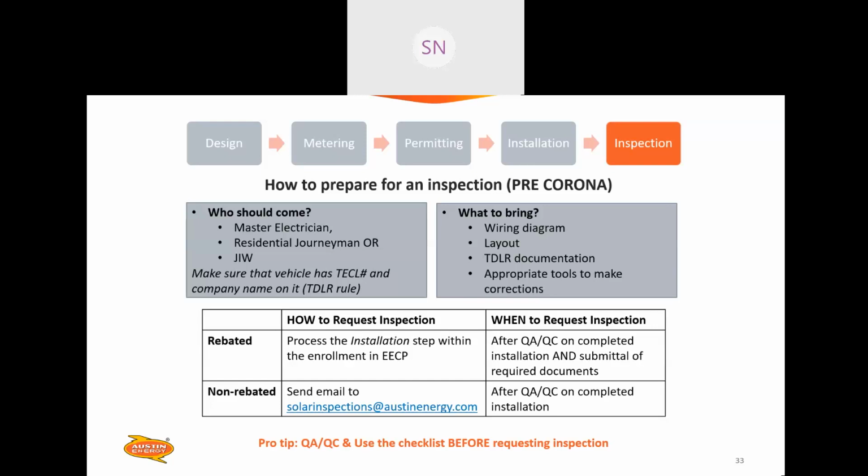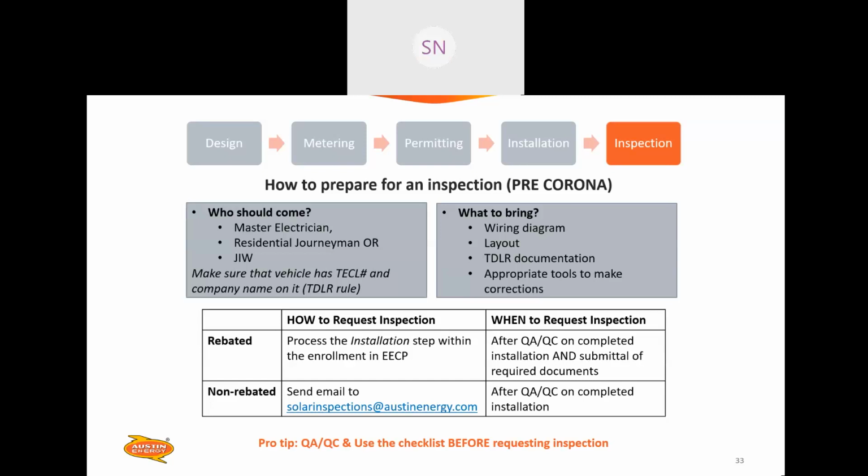If we go to schedule the inspection, even if it has been a 2 or 3 week lead time, and then you call me and tell me, hey, I'm not ready for the inspection, you're going to the back of the line. We have to be fair to the people who have their systems ready when they submit for inspection. And then, of course, you need to make sure that all of the documents are submitted in EECP.